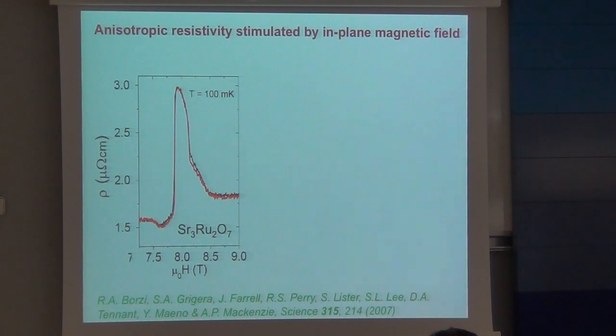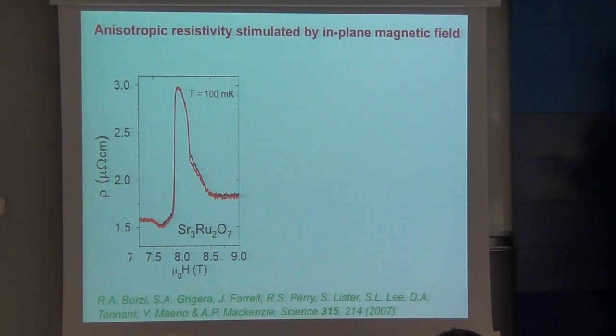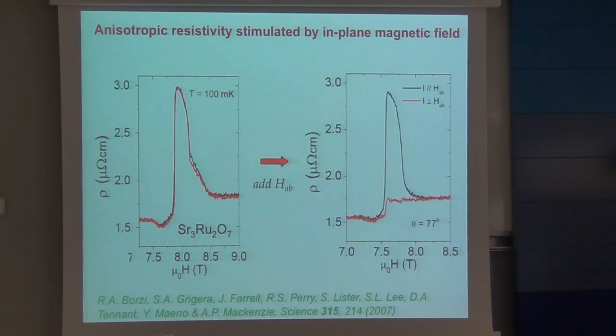So what we then thought is this system probably has some spin-orbit coupling. So if we rotate the sample in the field, or equivalently add a small in-plane component to the field, maybe we can couple to this. It's a magnetic system after all. Maybe we could couple to these domains if they exist and induce an anisotropy. Right? So in other words, this is microscopically anisotropic, but we can't observe it because we have macroscopic domains. Can we play with the domains? That was our logic. And gratifyingly, we were able to.